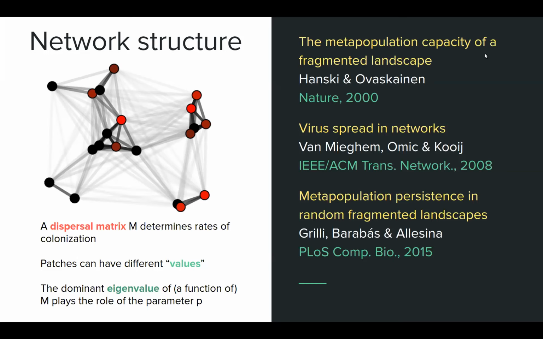And actually, I worked on this with Yuri and with Jacopo in this paper where we asked ourselves, what happens if I throw these patches at random in a space that is d-dimensional? And it turns out that with some random matrix theory, you can actually find a very nice solution for that. Okay, so this is one main direction, which is to include some realism in the distance between the patches, in the patches' value and whatnot.